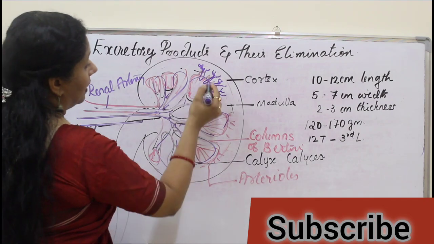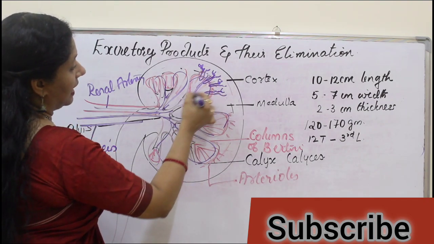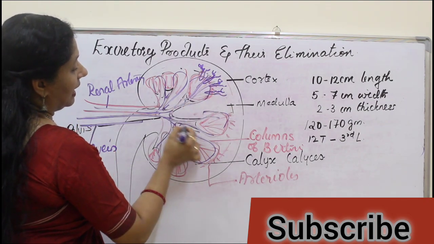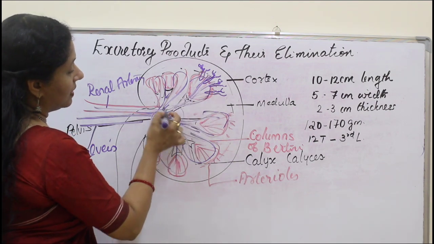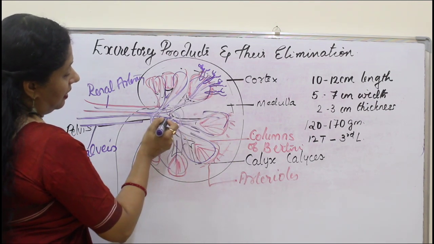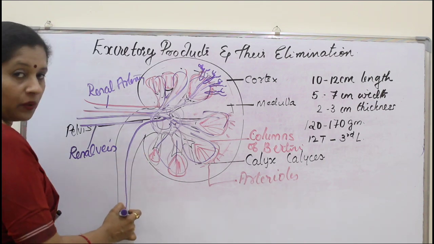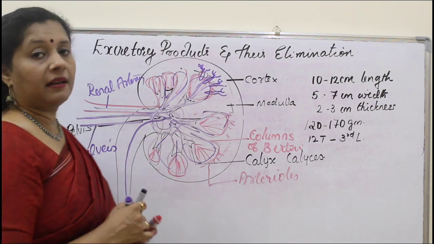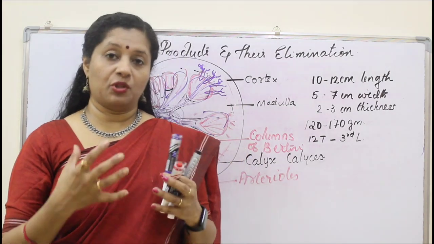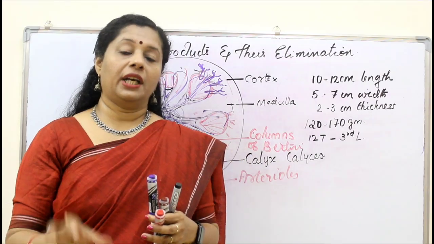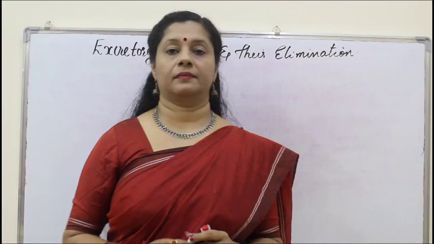Now in between these nephrons are collecting ducts. Many collecting ducts will be opening here, collecting the urine from all the nephrons, and urine gets collected here. From there it will go down through the ureters to the urinary bladder, where it will be stored for some time, and once it is completely filled up to its capacity, the voiding out of urine will happen.